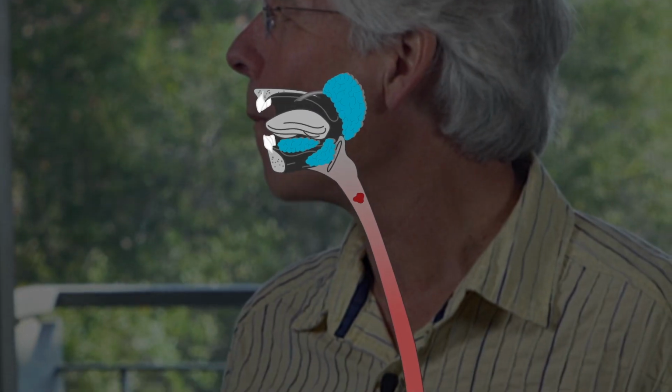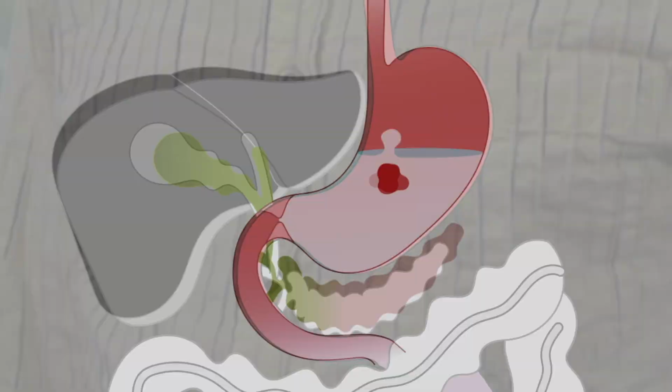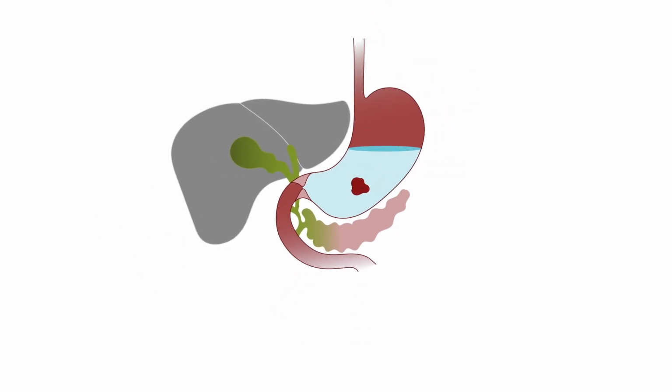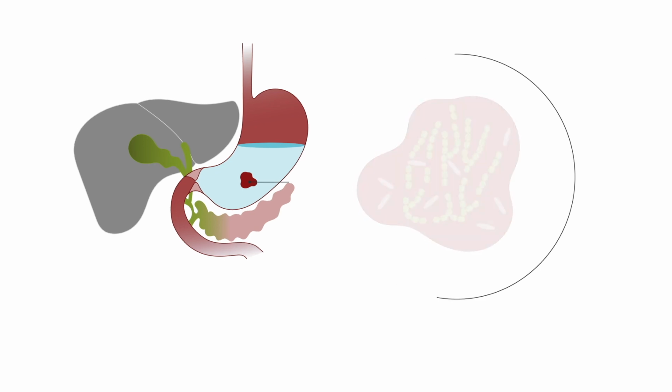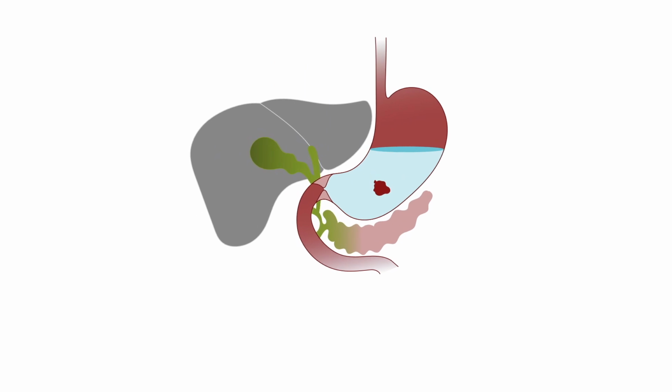Once you swallow and the partially digested food reaches your stomach, a little bit of the salivary enzyme, salivary amylase, is still acting on it, but quickly gets deactivated. It stops functioning because the acid in your stomach denatures the enzyme. So there really isn't a lot being contributed to the carbohydrate digestion process in your stomach. It really only picks up again when the food makes its way into your small intestine.